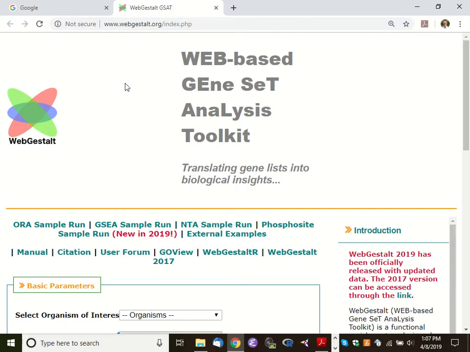But then at about the same time I left, he went down to work at Baylor College of Medicine. But that software has not been impeded, its use has not been impeded by all these moves, because they chose a URL that is specific to the tool that has just followed them around, and they've been able to continue working on it, regardless of which university they're at. So that's a helpful example. You can also see that in the introduction to the website, it specifies that this is now WebGestalt 2019, a new release. After 2 years operating with the 2017 release, they updated substantially to include new tools in 2019.